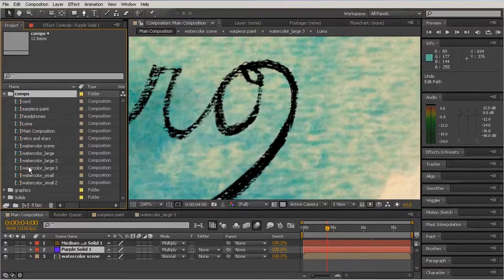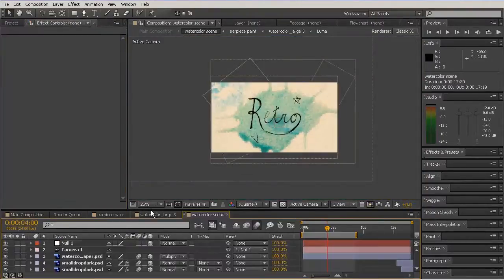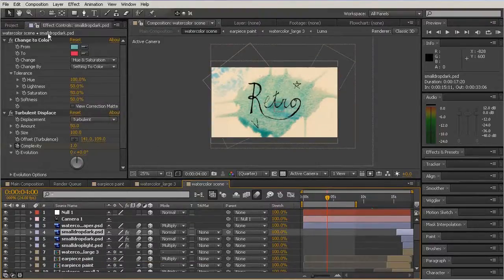The next thing I want to talk about are the effect controls, and that's the panel right underneath the project panel by default. So to get to it, I just have to click next to its name right there, and that's going to bring this up. Now, I don't have any effects applied to the layer that I have selected in the timeline here, so let me just navigate to something really quick that has an effect applied to it. And we see that now the effect controls are populated with the different properties that are causing that effect. So that's how you start to control an effect once you have applied it.